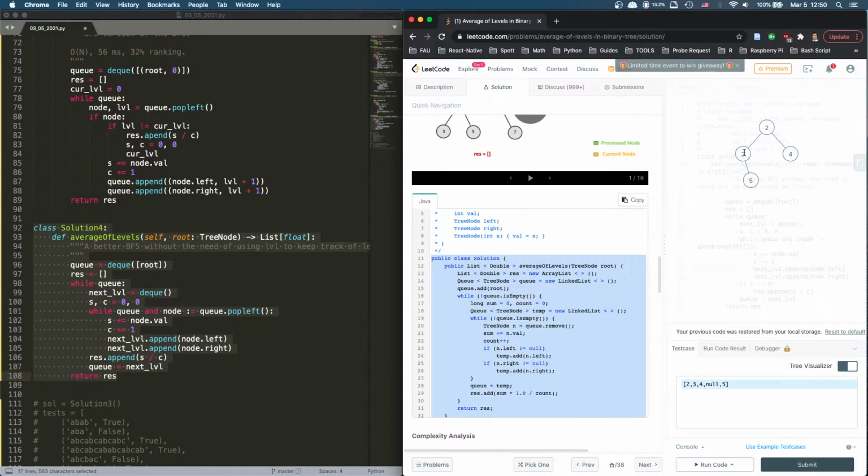So our Q, so 3 pushes out because I say pop left. And S is going to be 3, C is going to be 1. And go to the next one. So left. Oh, I think I know why. Because I append the left, I have none. So this one was none. And it only goes if Q and V, so if these two both satisfy. Okay, I see the problem.